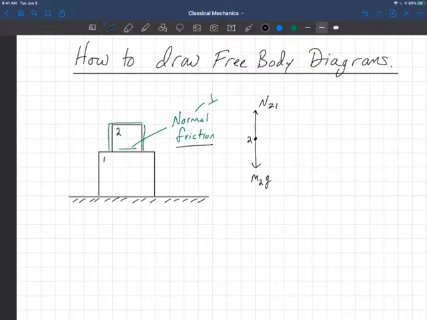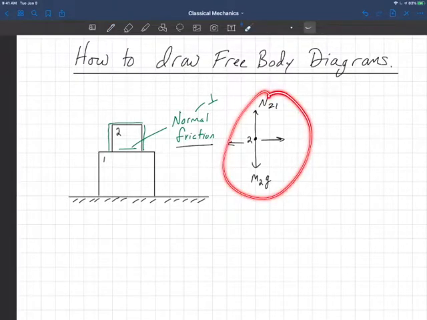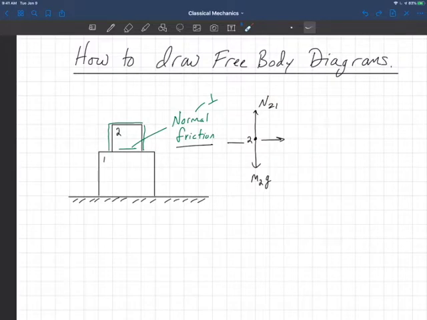We're not given any information yet about this problem. We're not told it's speeding up, slowing down, or at rest. So without any information, you assume that your system's at rest. If you look at your picture now, adding a frictional force left or adding a frictional force right would create a net total force when adding up all of those vectors. Since we assume the system's at rest, we may not have a net total force, and therefore we require no friction. We are now done with that free body diagram.